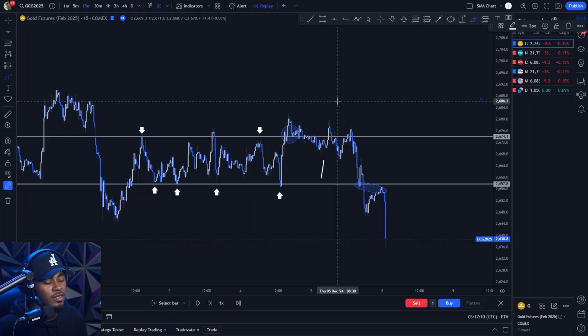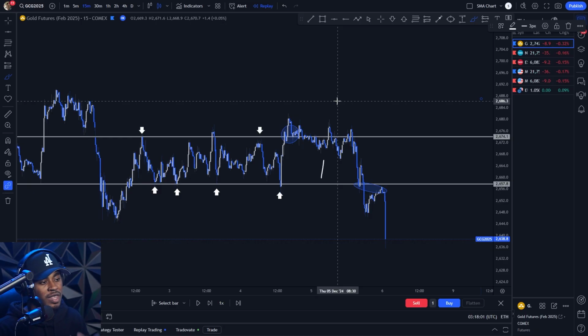Now, one thing I want you guys to do is just practice. When you have the time over the weekend, pop up TradingView and backtest. The more you train your eye to identify market conditions, it's going to make your trading session much easier because you're going to be able to hop on the chart and know right off the bat if you're in a bullish trend, a bearish trend, or a ranging market. And that's going to be the main factor of your analysis, right? Am I going to look for buys? Am I going to look for sells? You need to have a clear understanding of how this works so that you're not on the charts trying to figure out if you want to look for sells, buys, if you want to wait for a breakout.